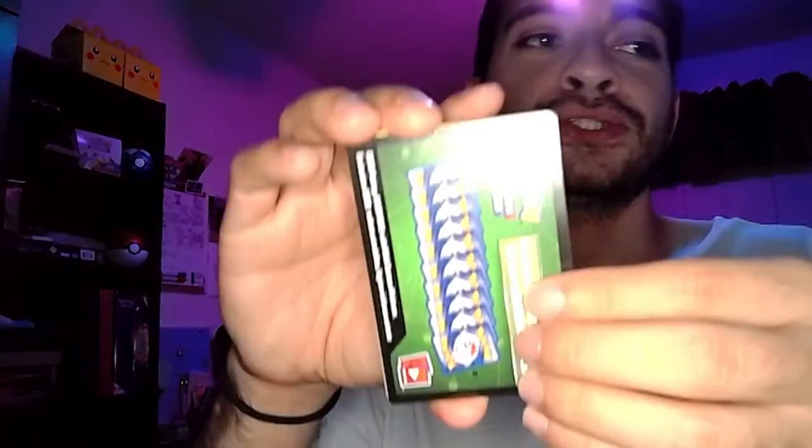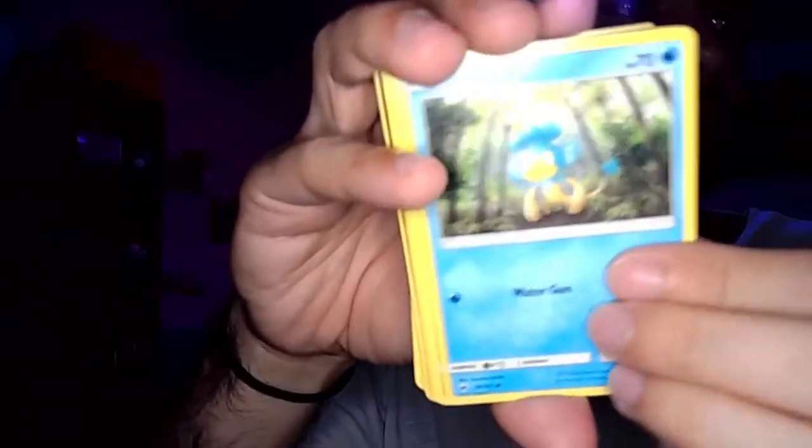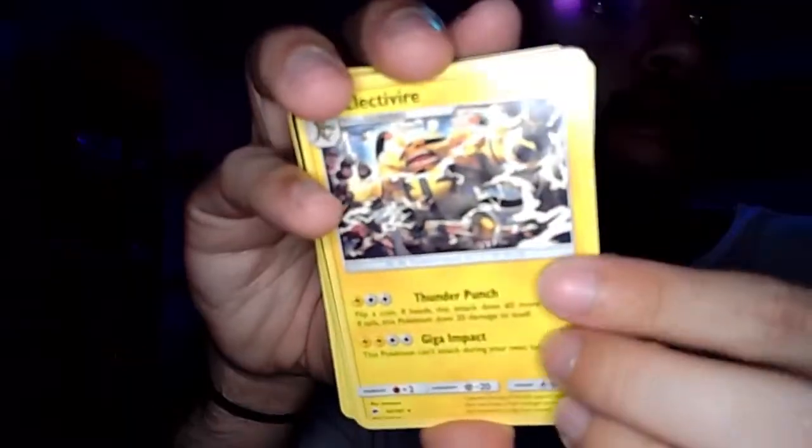Two, three, four. I pick this dark grass. Right on. Oh, cutie fly. Pretty sure I have that one. Unified Minds. Unified Minds.